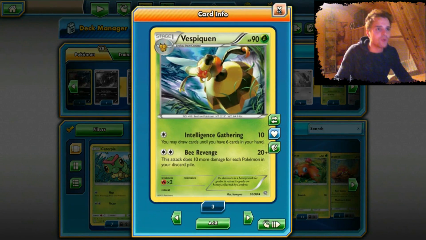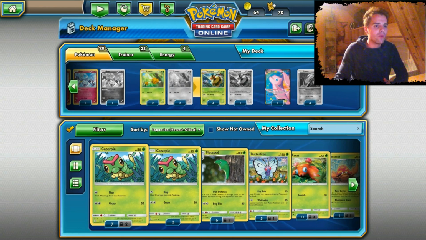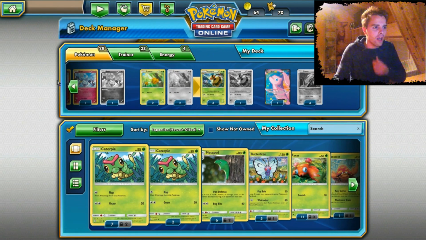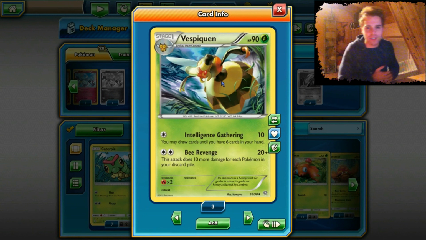Definitely, it's not a rare, so you can get your hands on it quite easily. Just buy yourself some Ancient Origins packs. We run 4 Unown for the draw support. Yeah, if you don't know what it is, Farewell Letter lets you discard Unown, and then you draw a card. This is all about Bee Revenge, dealing 20 damage plus 10 more for each Pokemon in your discard pile.